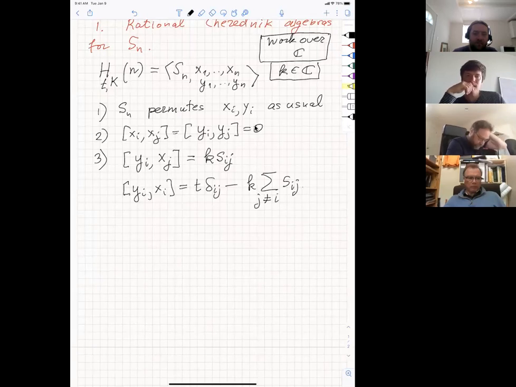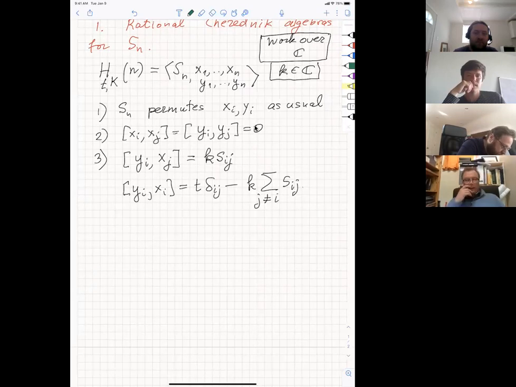algebra is important for many reasons. It arises a lot in representation theory, but also in mathematical physics. The reason it arises in mathematical physics is because of the connection to the classical and quantum Calogero-Moser system. And the connection is the following. It has a realization by so-called Dunkl operators.